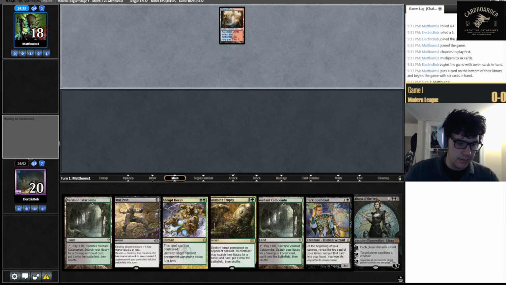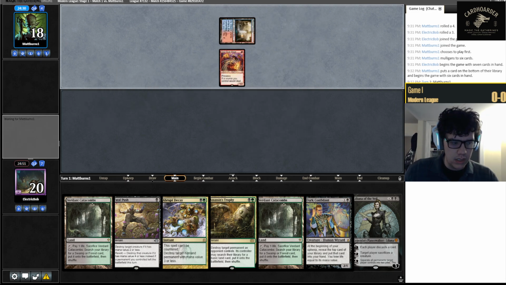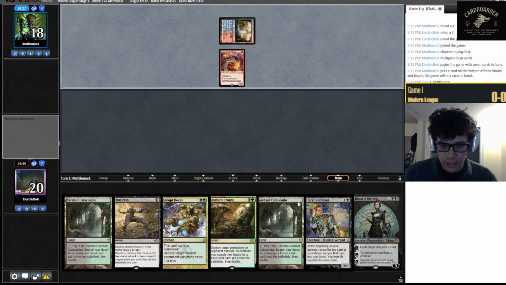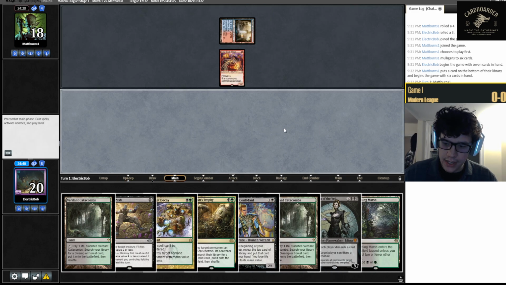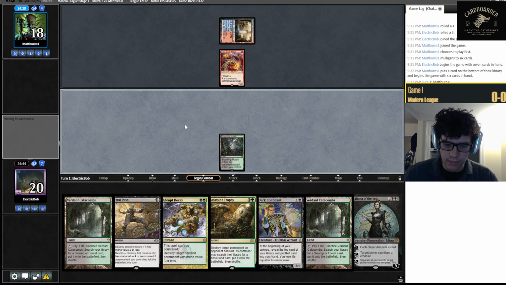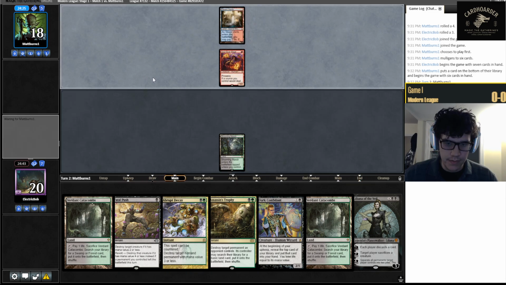This is going to be spooky. Hopefully this is Prowess, because I feel like Prowess is going to be a fairly reasonable matchup. Although Dark Confidant will not be great, everything else should probably be okay. And we have a bunch of removal spells, so I'm feeling A-okay.